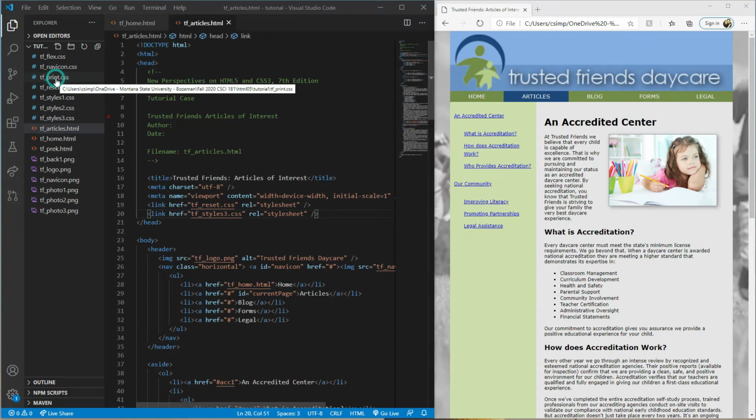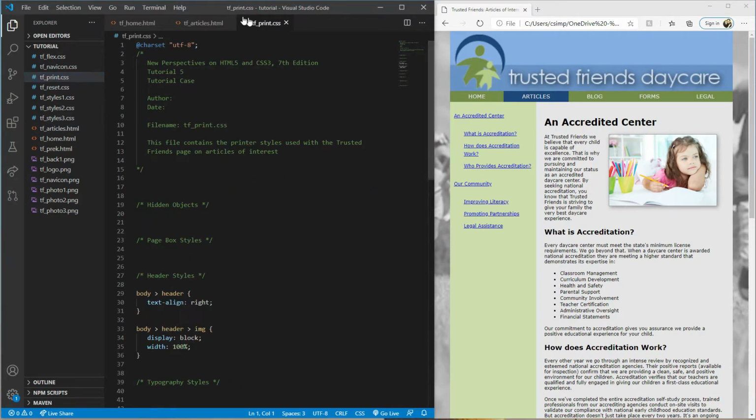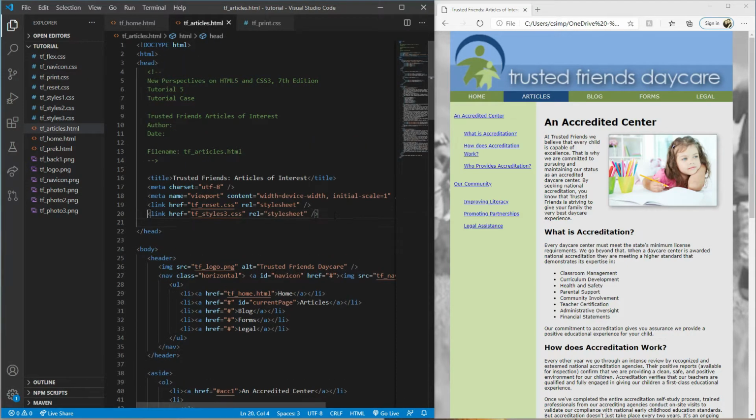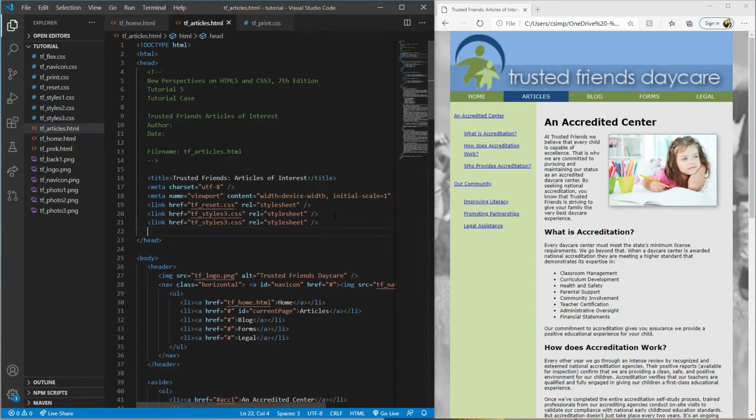So we're going to be accessing our print.css here, but let's make sure that we include the print.css in our articles page. We're also going to be adding a couple of new things to this.